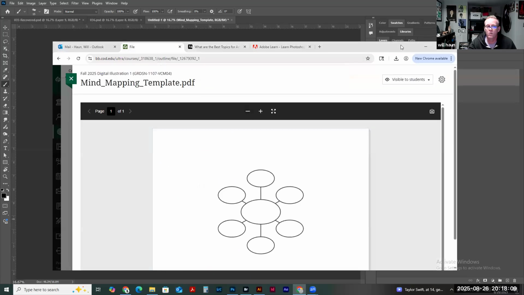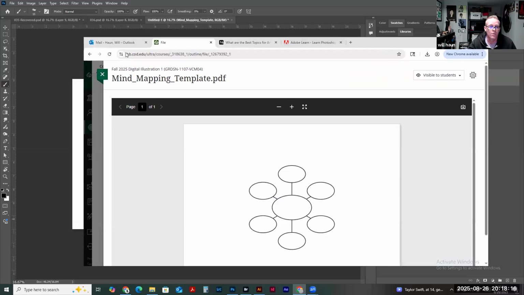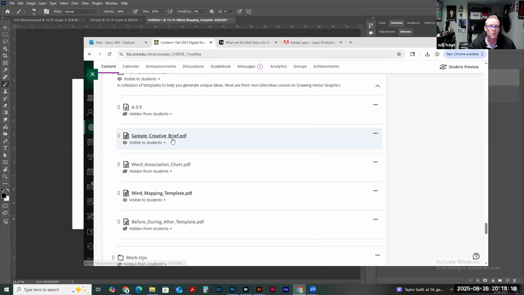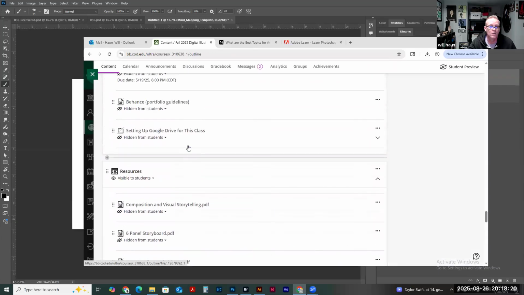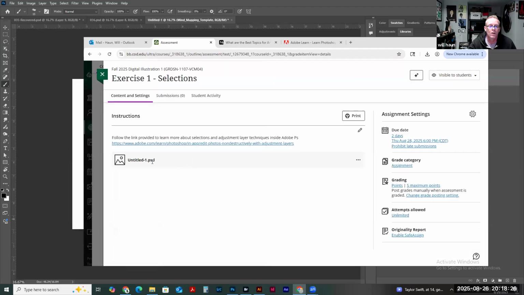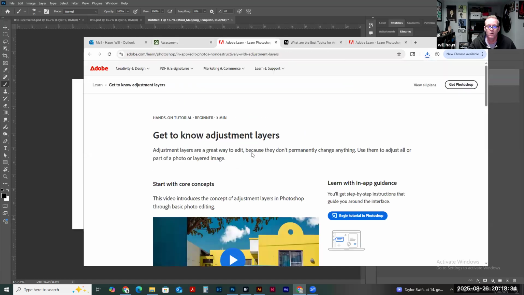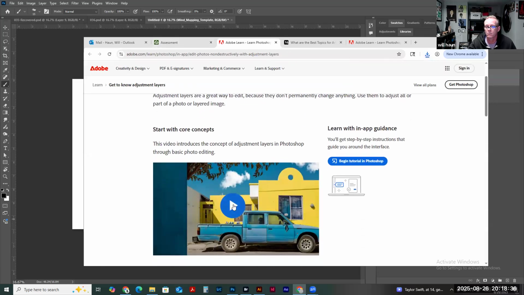Okay, I'm going to download these two source files and walk you guys through how to do these exercises, but you don't have to wait for me either. There should be links. So if we go to exercises, exercise 1 selections. Here's the PSD. Download the original file. This link right here will bring you to the Adobe Learn, and you can just watch the video.